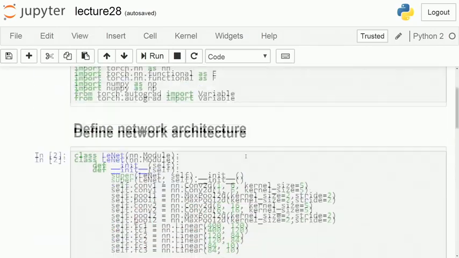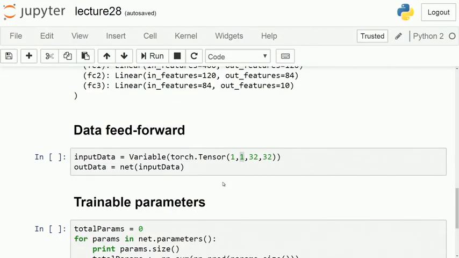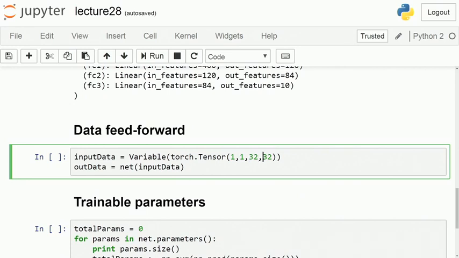Now, the problem here is that my input has to come in a form of the number of channels and the spatial span of the data. If my number of channels are not defined, then it makes it hard because I have a 2D convolution. So, I will have to have my x span and my y span, this has to be my number of channels, and this has to be my batch size. Even if you just have a grayscale image, you will still have to represent it not as a 2D matrix, but as a 3D matrix, where the third index in the standard case is equal to 1, and here it's the other way around of indexing.